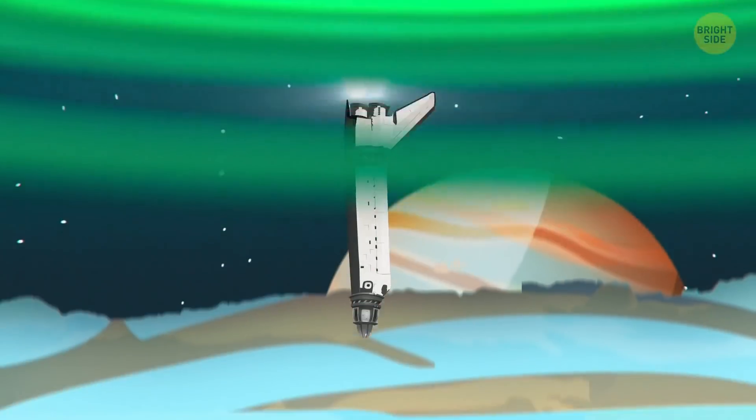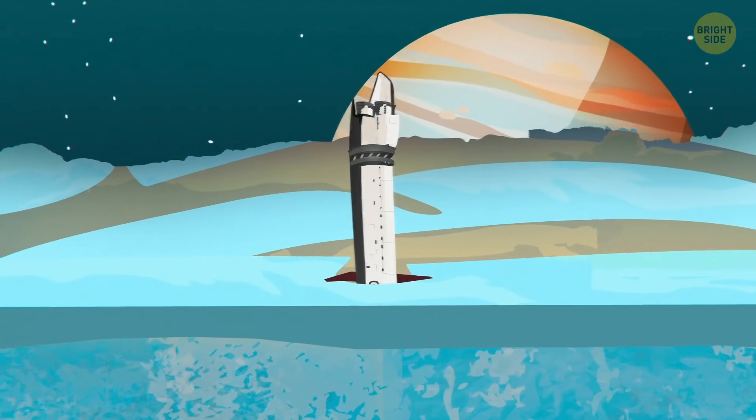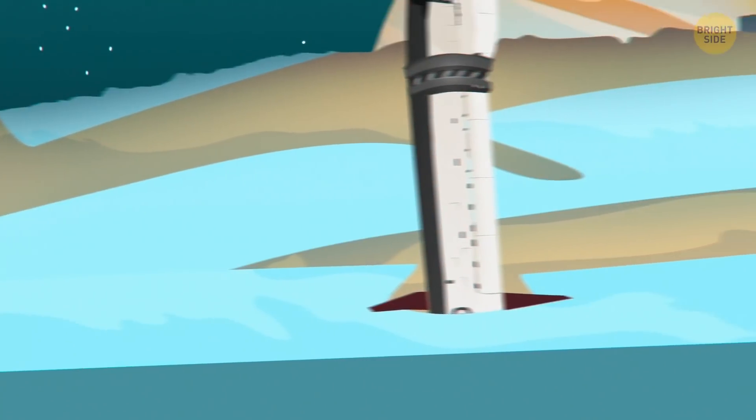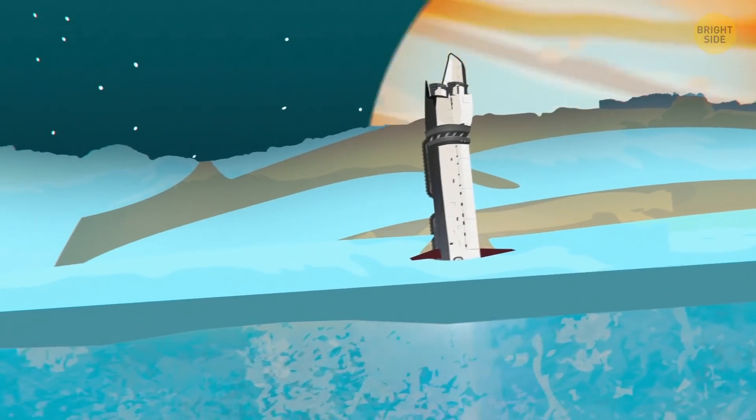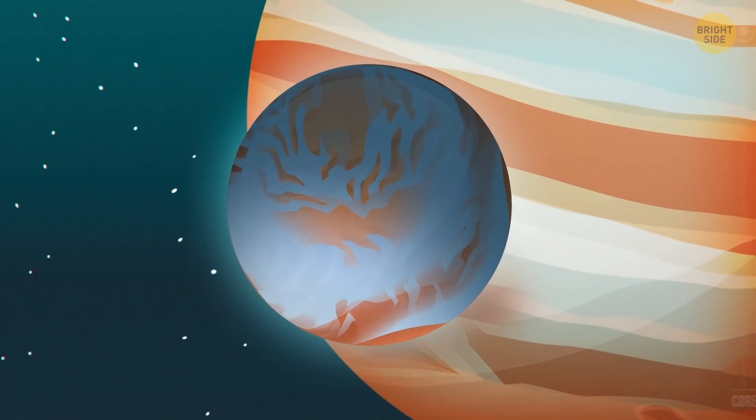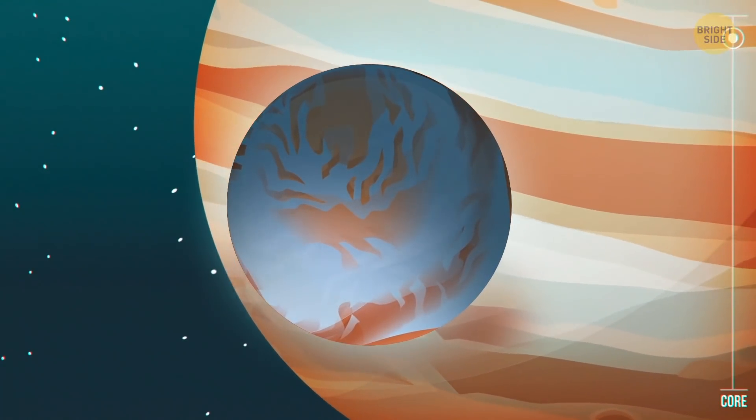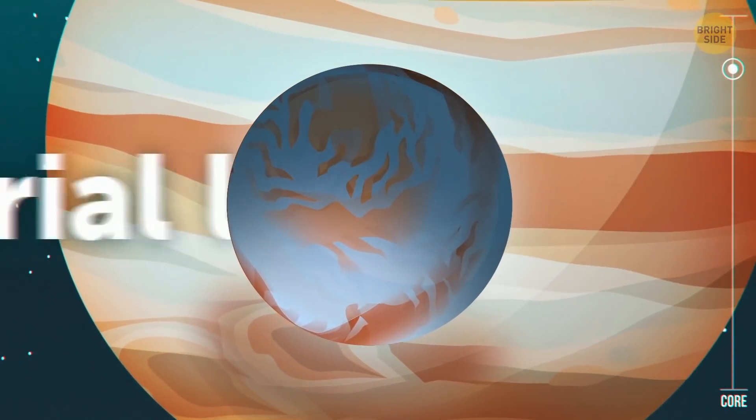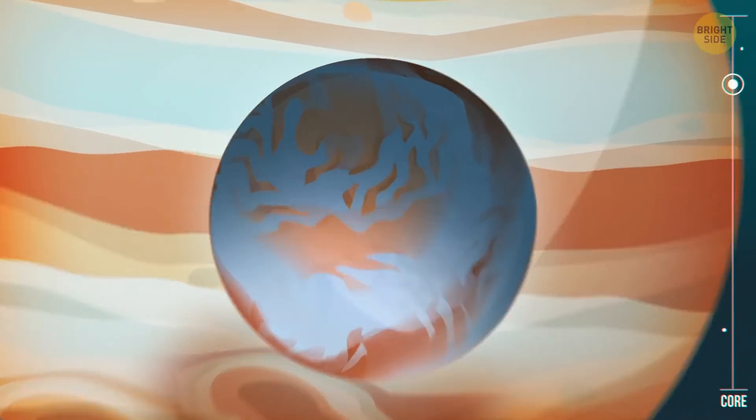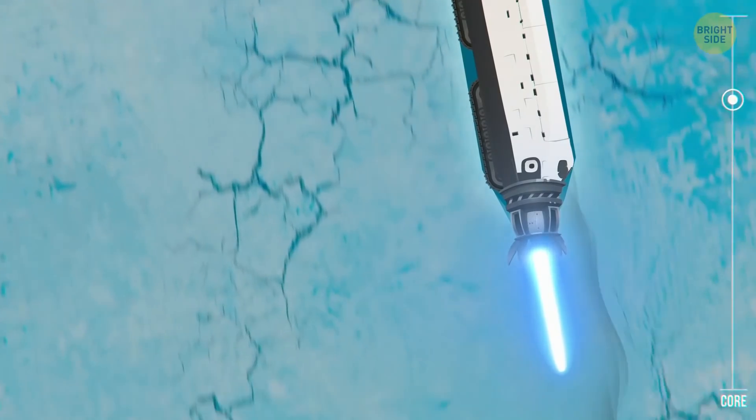Whew! No winds, no pressure, no heat. All around us is a vast, icy wasteland, crisscrossed by ridges and reddish bands. It's Europa, one of Jupiter's most promising moons. As we drill through the ice, let me explain. Europa is one of the candidates to have extraterrestrial life in the solar system. And it can be found right beneath the icy shell through which we're now digging.